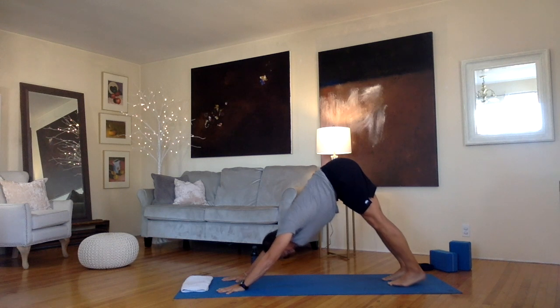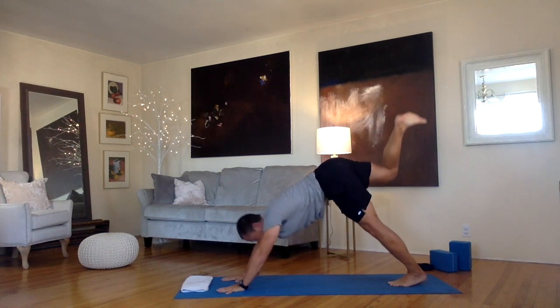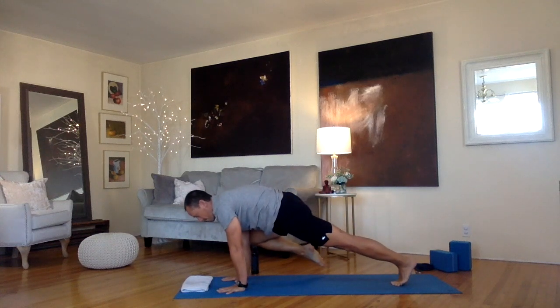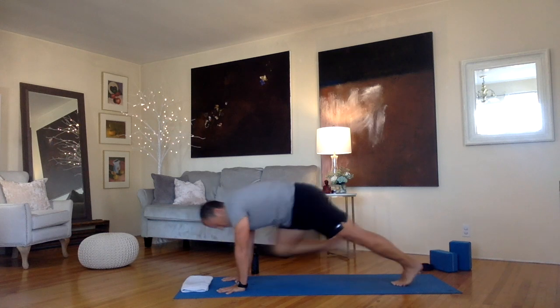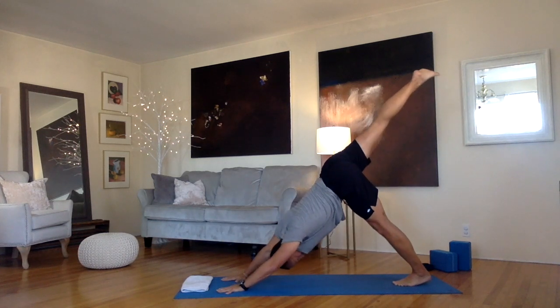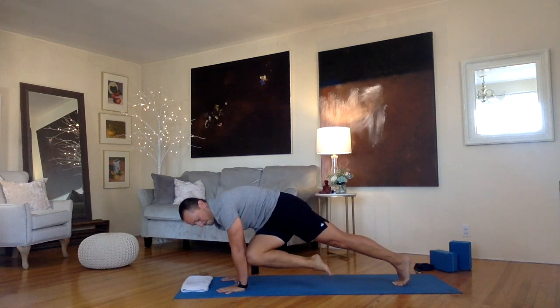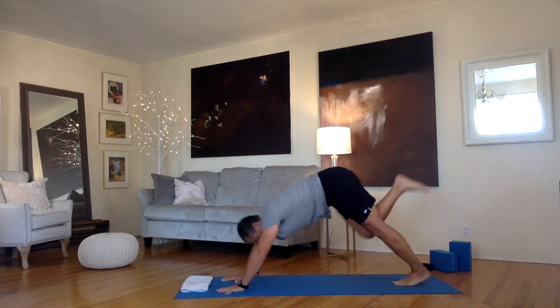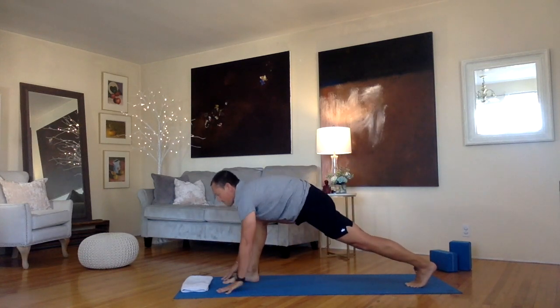Take that right leg up in the air. Bring your right knee to your right elbow. Extend that leg back out. Bring that right knee to your left elbow and hold it here. Take that leg back out and coming into crescent pose. Bring that foot up in crescent on this side to start.